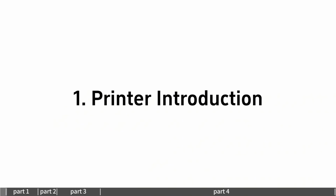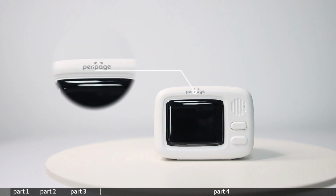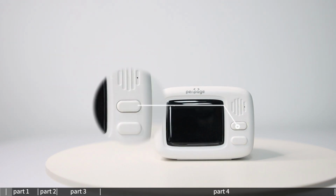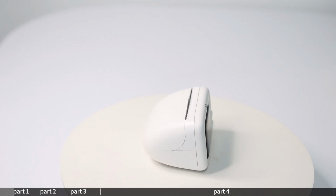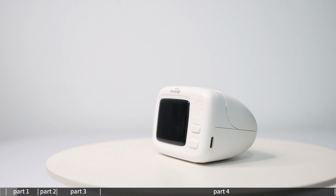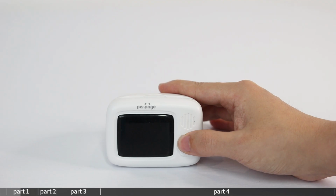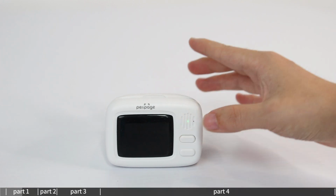Printer introduction. Heritage logo. Power button. Paper change button. Type-C charging port. Long press for 2 seconds to turn on or off.